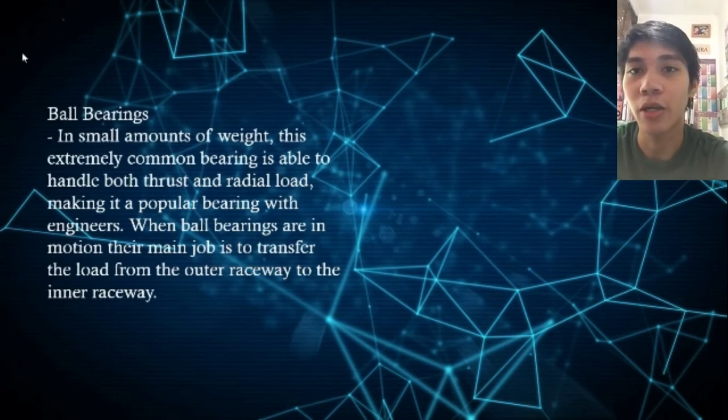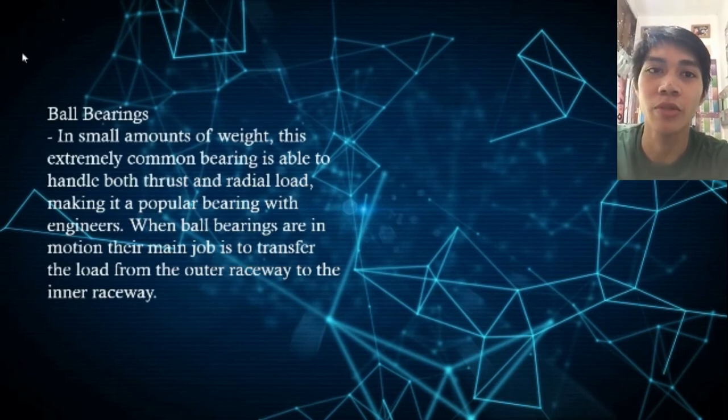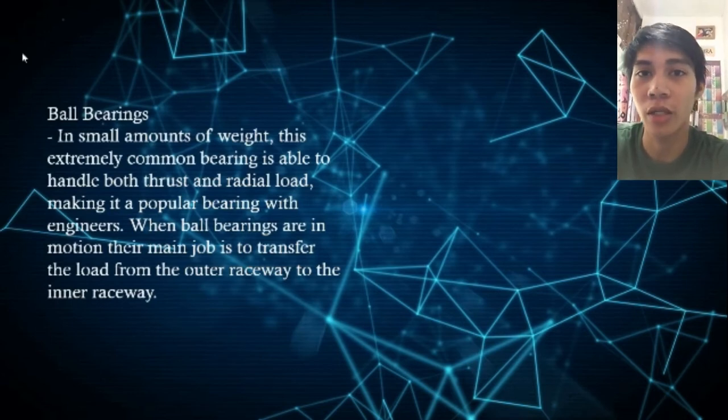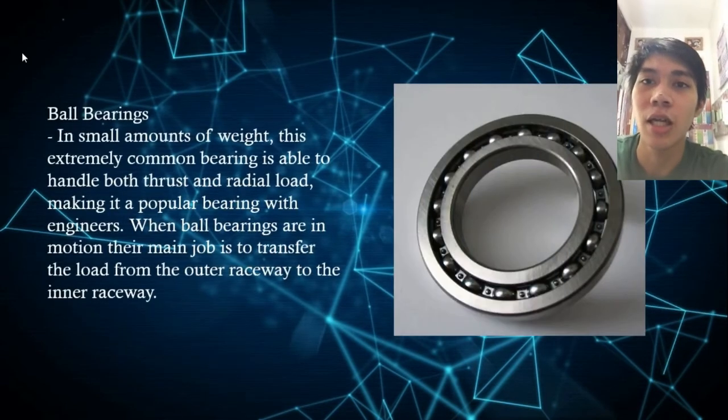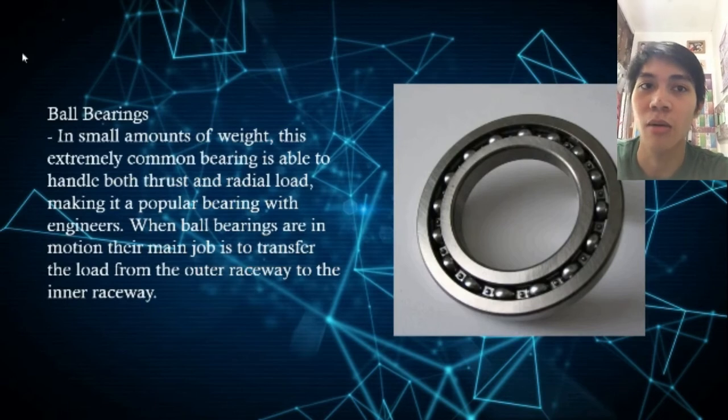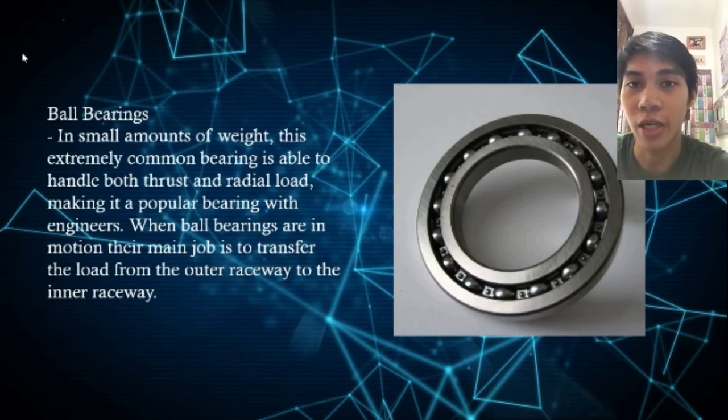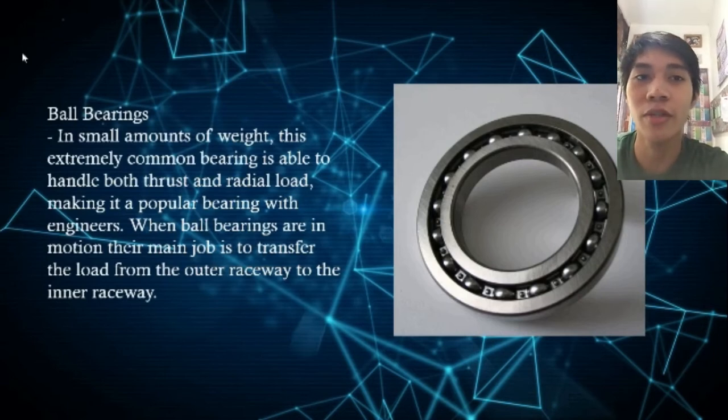When ball bearings are in motion, their main job is to transfer the load from the outer raceway to the inner raceway. This allows for the smooth spin. And take note that ball bearings are commonly used in small wheels and hard drives, as well as in other everyday applications, but are prone to deformation under too much pressure.